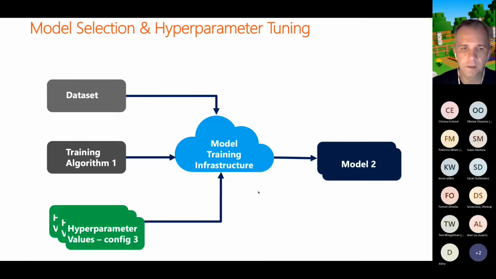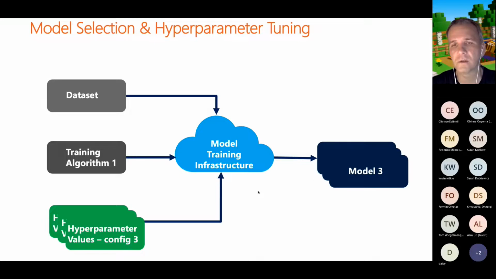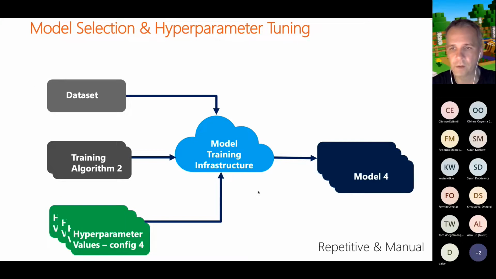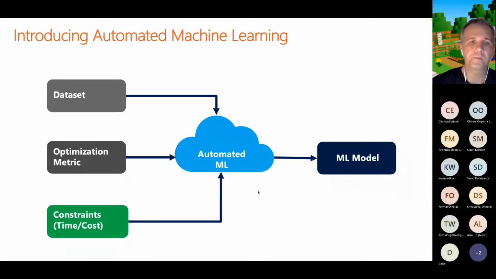So again, you can see this is kind of repetitive, and this is only for one algorithm. Whenever I take a new algorithm, I have to go through all this cycle again, to calculate the loss function, optimize my loss function, then update the weights, change the parameters, and then continue on and on. So this again is quite repetitive and manual work. If we have a lot of data or a lot of models, we essentially want to do this once, so that we save on time and on people, and leave everything to automated machine learning to do everything for you.